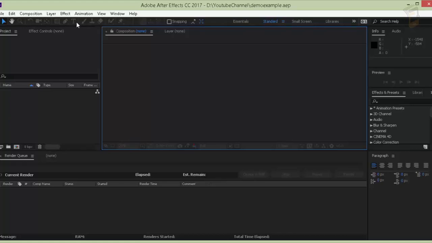The small triangle icon on the tools indicates that the tool contains a flyout menu. By default, the selection tool and hand tool are enabled in the tools panel. However, the other tools are activated when you select a composition or layer. Some of the tools such as paint tool and type tool contain additional tools that appear in the flyout menu. Whether a tool contains additional tools or not can be judged by the presence of a small arrow in the tool's icon.